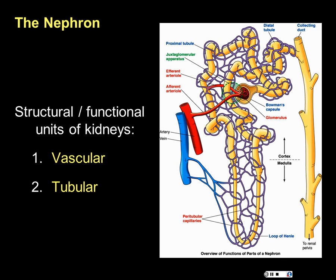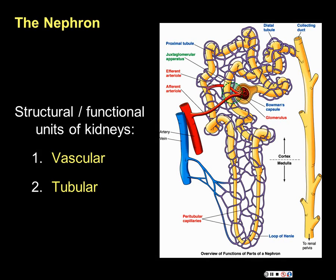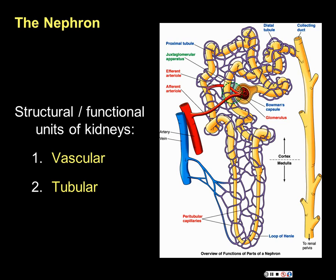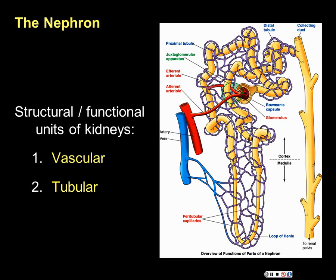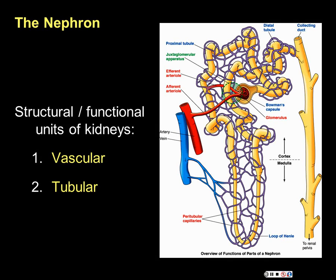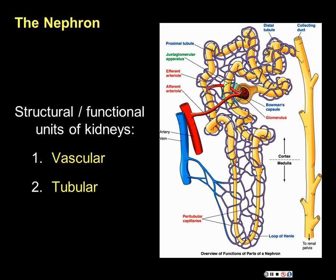Filtration is a process that occurs only at the capillary. Secretion is a more regulated process after filtration. For something, the kidney tubule itself says, I want potassium out. So hormonally, what hormone could do that? The tubules, not the capillary, secrete it back into the filtrate. Secretion moves products into the tube to get rid of excessive or waste products.